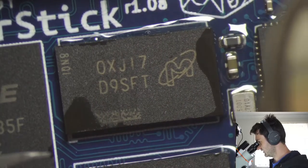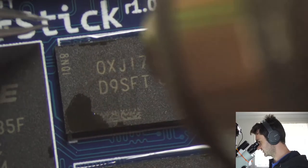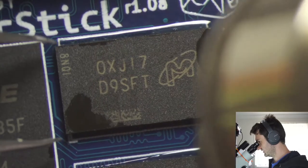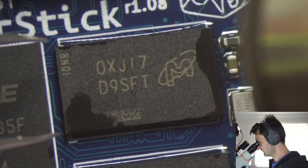And what we're looking for is that once all the solder is melted, the chip should more or less just be floating on the solder balls. If it takes any kind of force to remove them, you're at risk of ripping up pads on the circuit board.